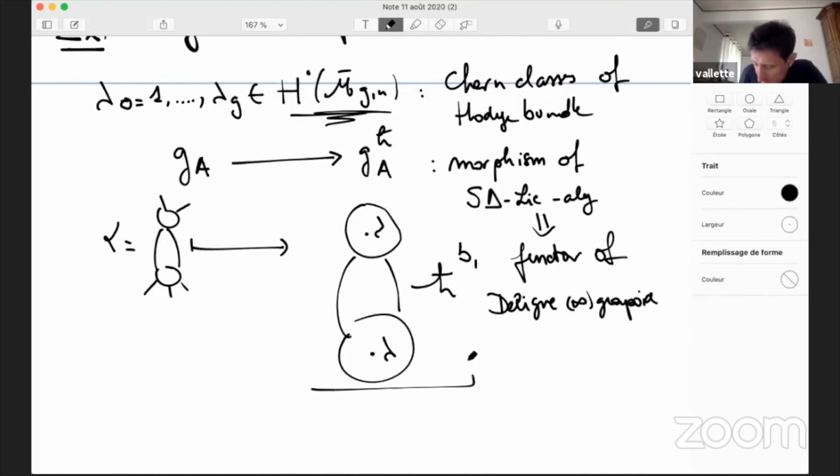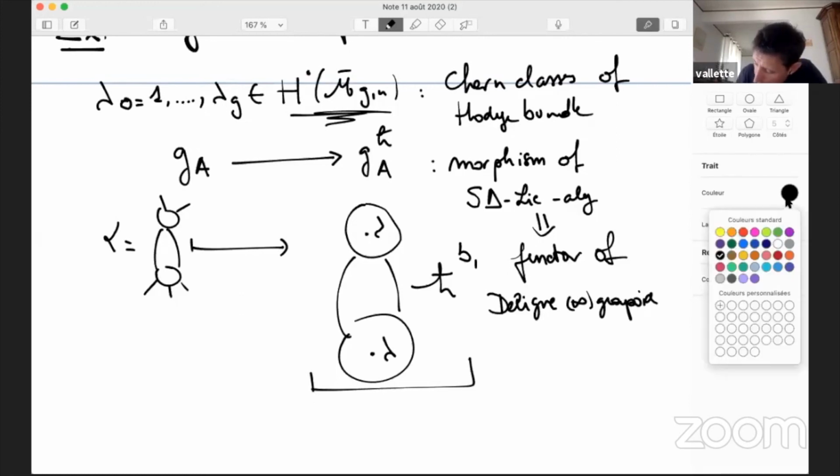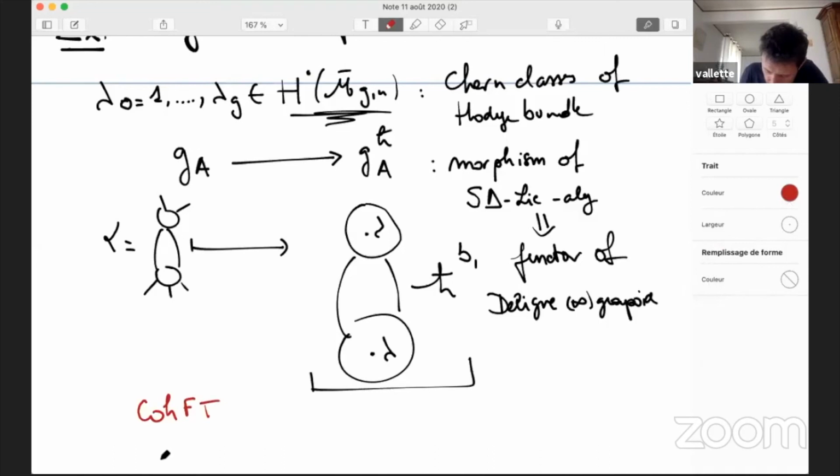And this is precisely when you restrict it to coeft. So when you restrict that to coeft, here I wrote a picture for homotopy coeft. But when you start here from a coeft, that is just vertices, what you get here is the Buriak-Rossi construction.